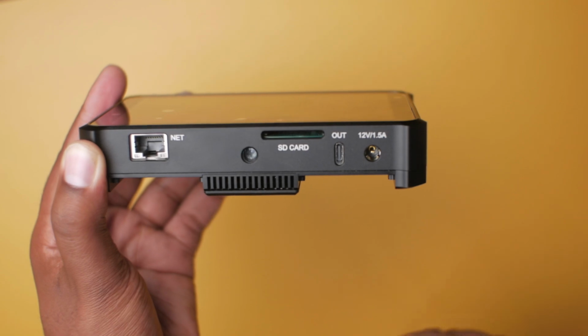We have also USB Type-C out. So basically this is gonna allow you to connect the device to your computer, if you are someone like me who does video tutorials and stuff like that, and you want to send that to OBS for some reason, which you should not do because it's supposed to be just a mobile device, you can still do that. But you can also use the USB Type-C to transfer files. So if you have recorded some things internally and you want to transfer the files to your computer, you can do that. But also if you want to preview on a big screen, right?